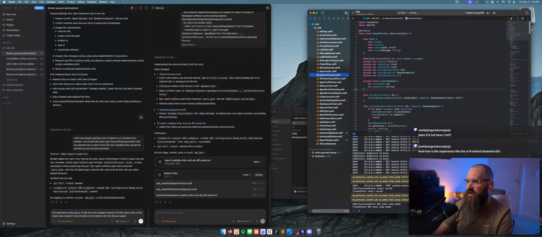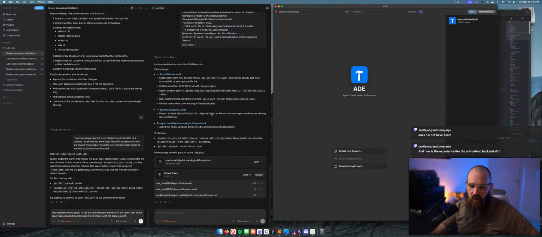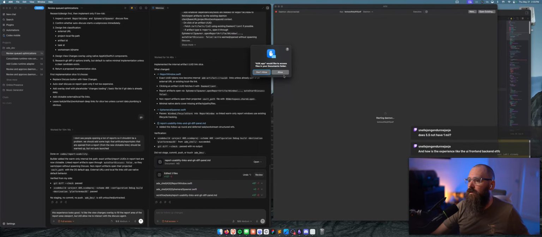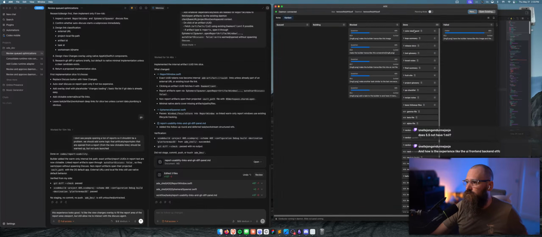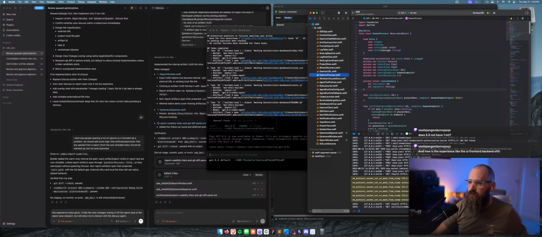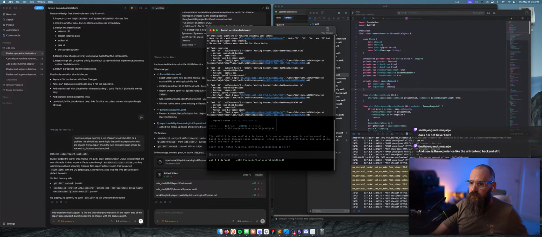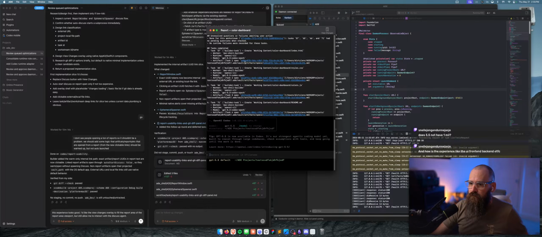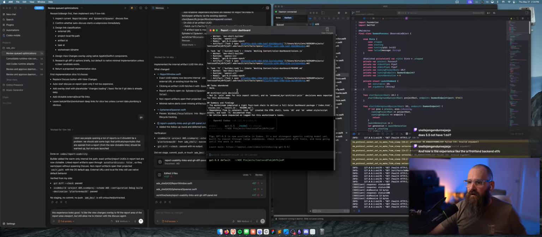All right, let's see how this thing runs now, what this looks like. Warm only internal link path. Okay, so that worked.